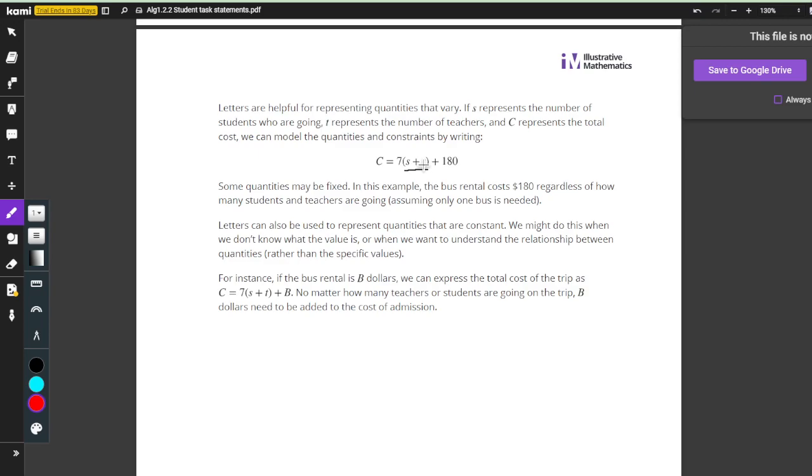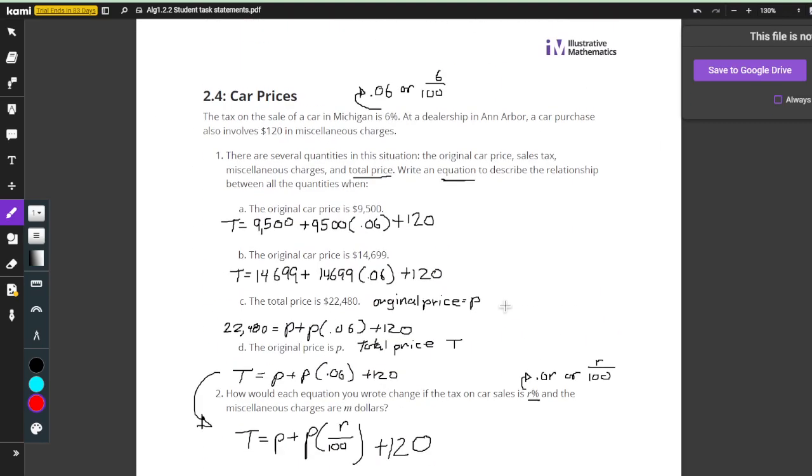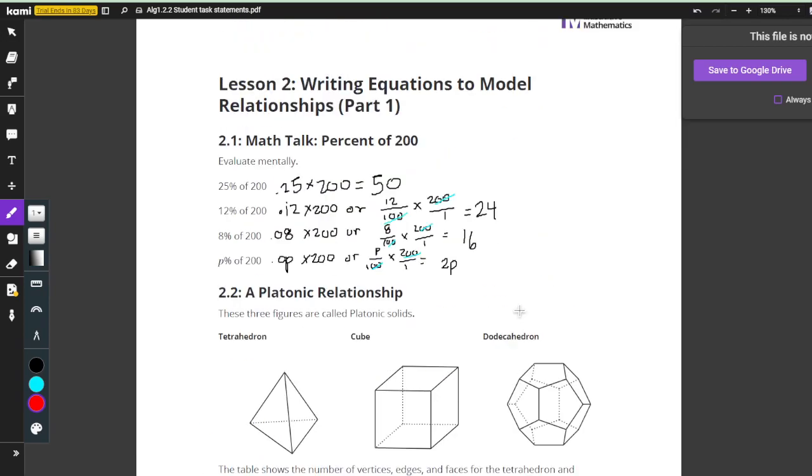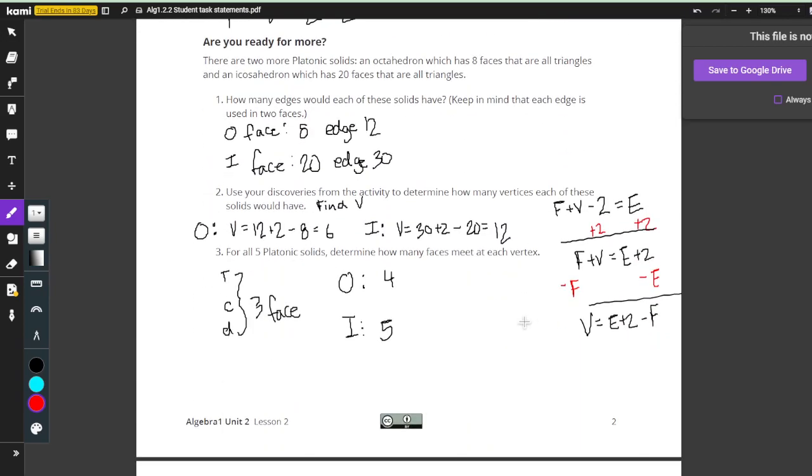And then from there, S and T, what happens if our bus charges change? If our bus charges change, then we're just going to change this to a different letter. So all in all, you guys should know how to progress in this situation based off of what you know. And this is what we're going to get into later in the units, how to create equations by critically thinking, oh, these are the things I have, and we're going to switch them out. All right. Well, that's pretty much the lesson of lesson 2. It's basically looking at relationships and creating an equation. So I hope you understand it.